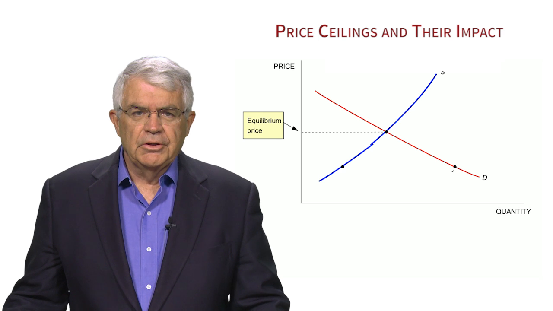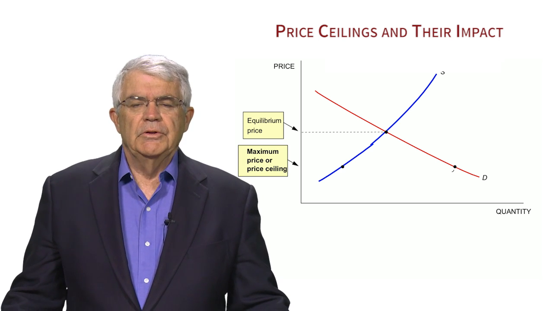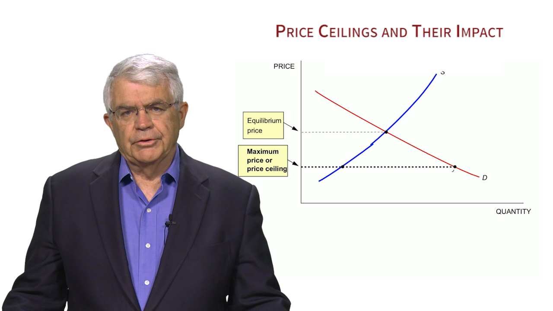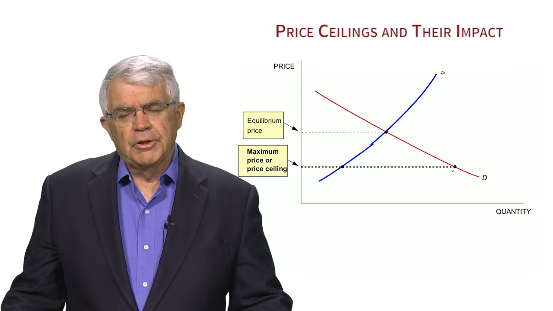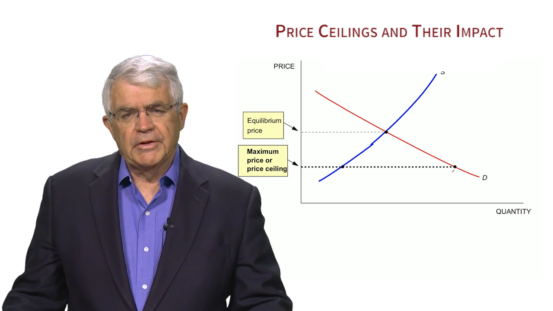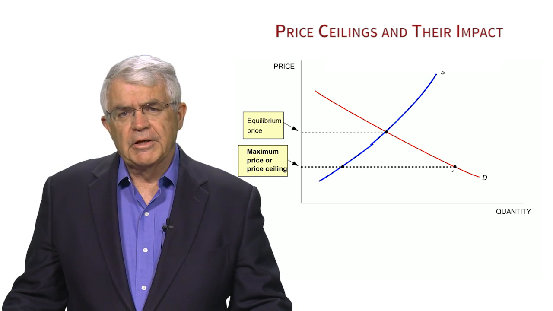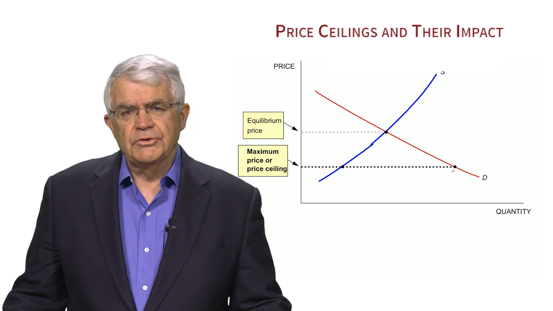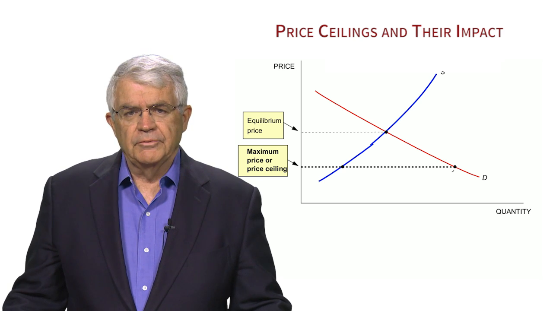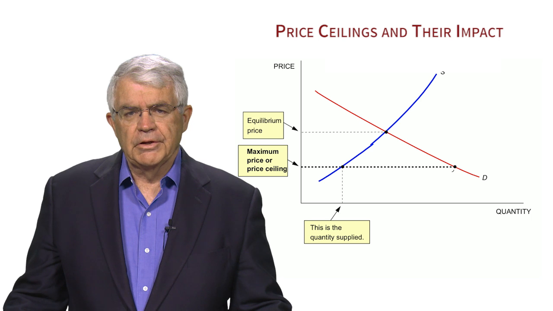A price ceiling, which I can represent in this picture, is where there's a maximum price that the government allows for this particular product. In this case, the price is not going to be at that equilibrium anymore, and so you're going to have to decide whether it's on the supply curve or on the demand curve. And here you have to realize, of course, that in a market, whether it's for bikes or for apples or whatever it happens to be, oil, the decision about the total amount of production is made by the firms, not by the consumers. The firms are producing it. So the amount that's actually produced is going to be on the supply curve, which is what the firm's behavior is.